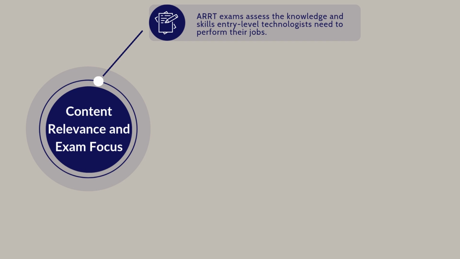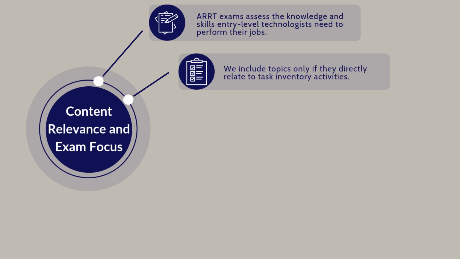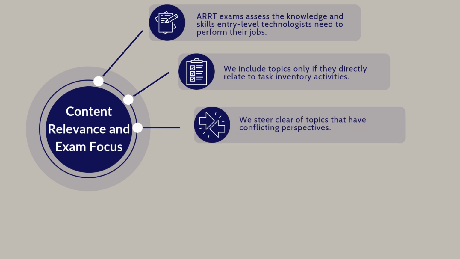The primary goal of ARRT exams is to assess the knowledge and cognitive skills that entry-level technologists need to perform their jobs safely and effectively. That's why we only include topics in our content specifications if they directly relate to one or more activities in the task inventory. We also steer clear of topics that have conflicting perspectives in the field. We focus on content that's clear, validated, and job relevant.